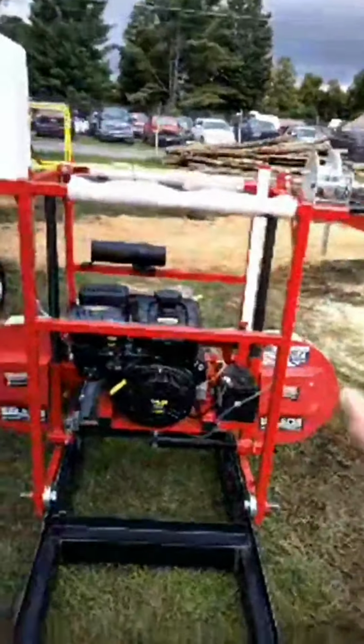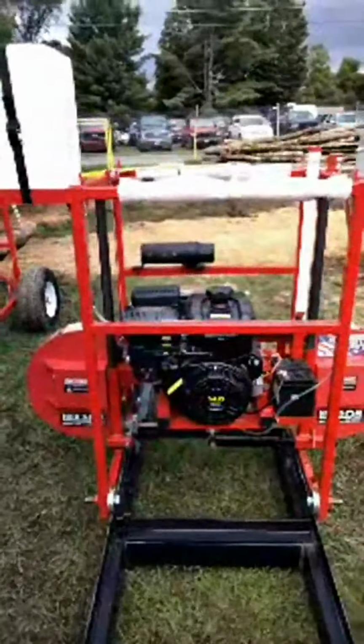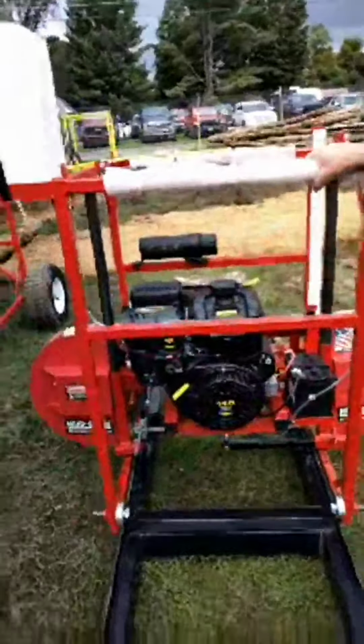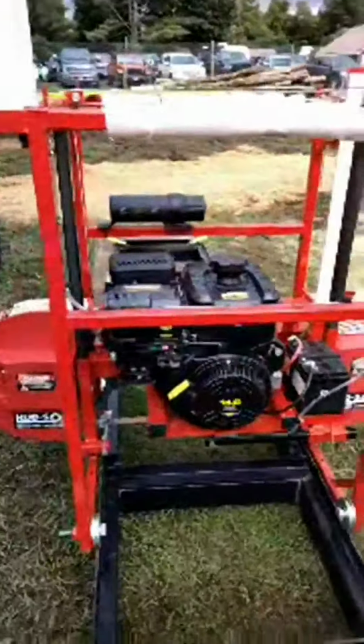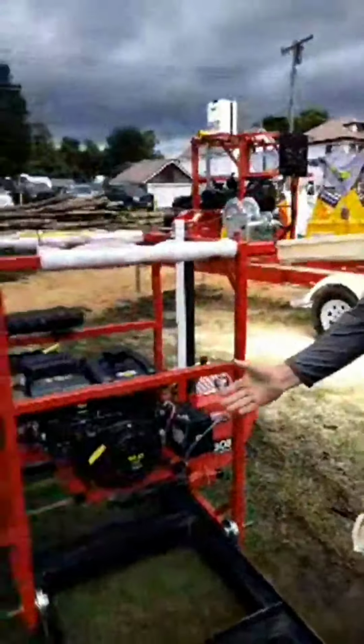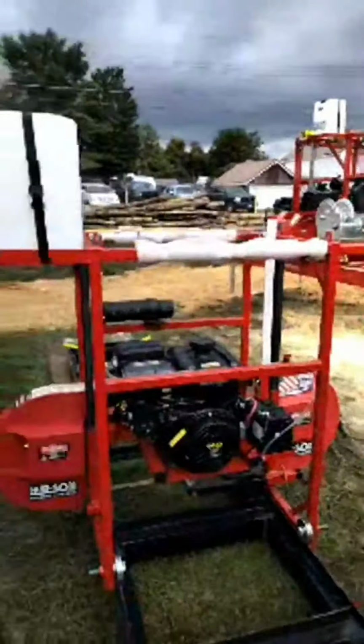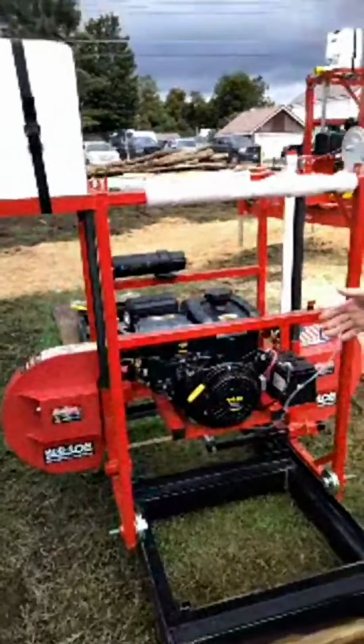I have the 52 at my place, and I own the 428 as well. That's pretty ruggedly built right there too for the size. This is my favorite little mill. You can cut anything on this up to 28 inches. And the great thing about these is they got the electric start. So older guys like us, who have had bad shoulders from turning logs and chainsawing their whole life, you come up, turn the key, and start it, and you can saw.